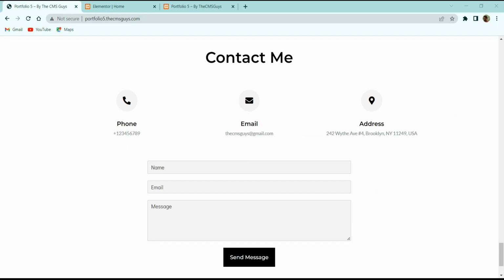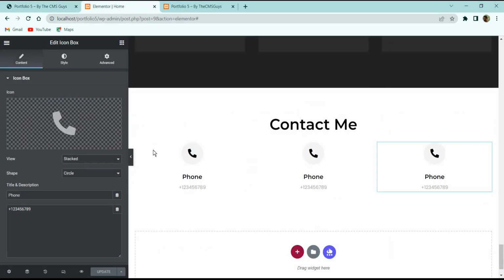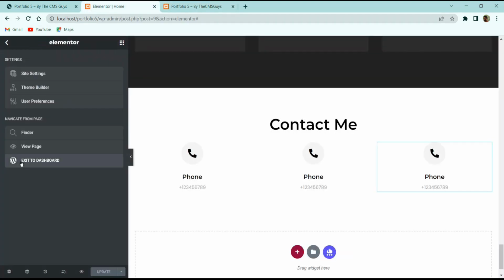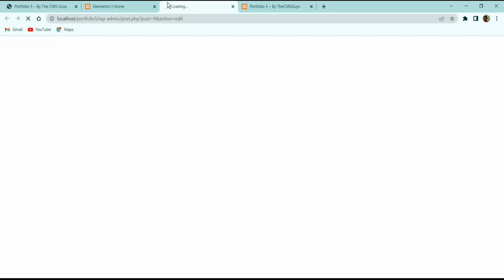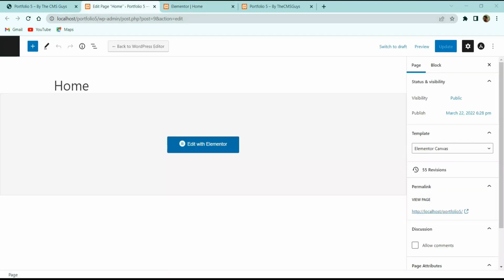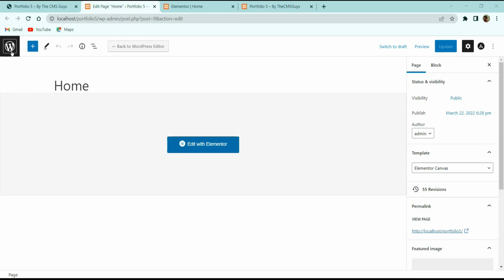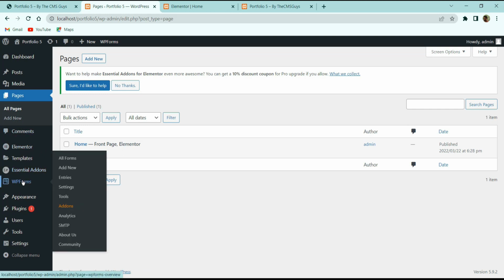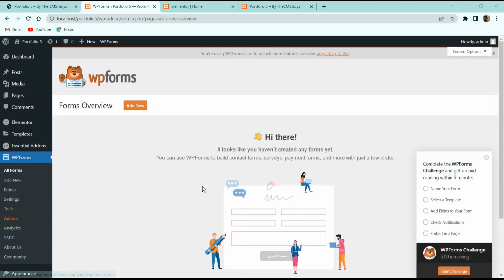Next, here you can see that we have a form over here. So let's start creating this form. For that, again let's go back to the WordPress dashboard. So what I'm going to do, I'm opening this dashboard in a new tab, and let me create a form for it. So first of all, again let's click on this WordPress logo, and let's go back to the WordPress dashboard. And from this dashboard you will find this WPForms which we have installed. Just click on WPForms, and then here you can see we don't have any form.